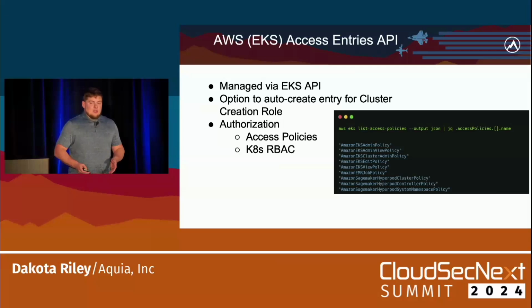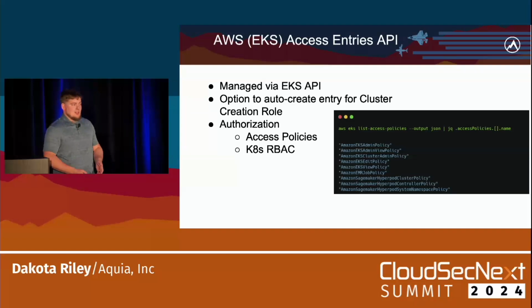So, moving on to EKS access entries. And your second thought might be, why are there two methods? And really what makes the EKS access entries API different from the config map is that it's no longer managed on the cluster. It's part of the cloud service provider's API. It's part of the EKS service. The other improvement over the AWS auth config map is that implicit access, assuming that you only use this, because you can create the cluster and say only use access entries. There's no implicit access. You have an option to automatically create an entry for the creating principal, but it's a win for security because we're not accidentally creating access and forgetting about it.